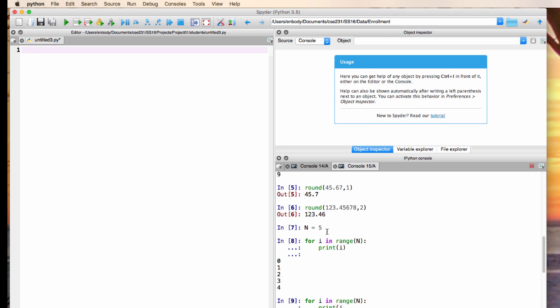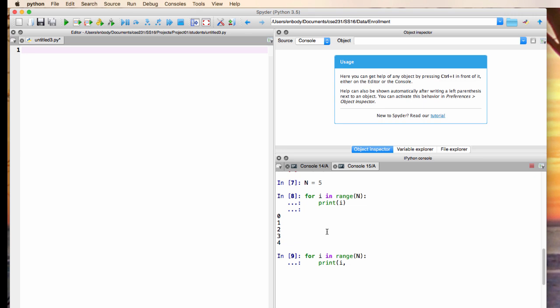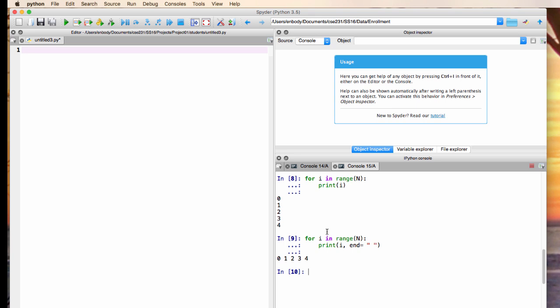Well, there is the ability to have end. So after I print every one, what if I put a space in there? What happens? Well, now I print them all on the same line. Okay, that's nice. Now we know how to print things on the same line.